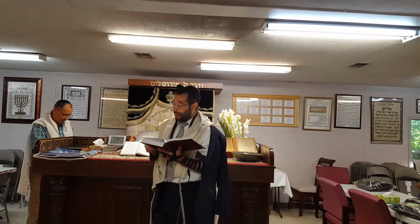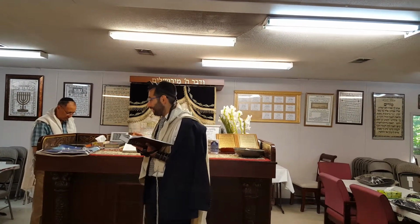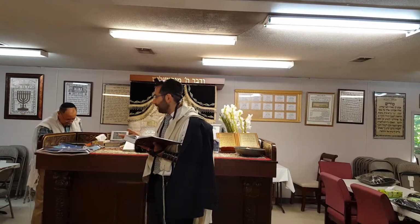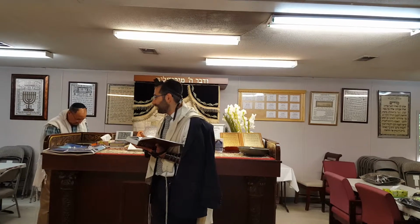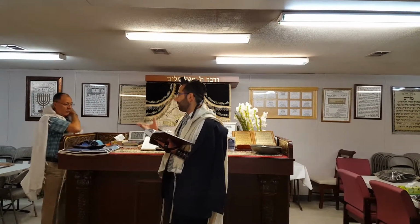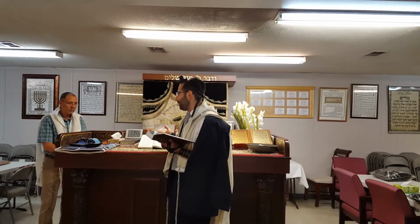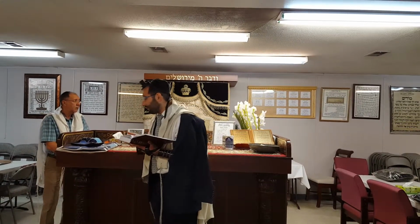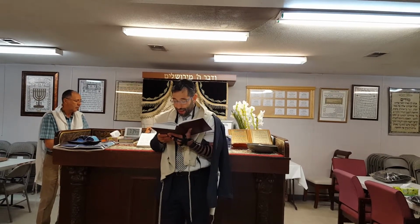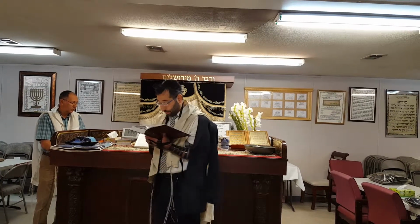Over there, you have already, the outside shell is not anymore tafel, the outside is the ikar. The chicken that's outside is much better than the stuffing. The stuffing is only there to give a taste, but the chicken is the ikar for sure. Or the case of the pockets, where they're taking very expensive meat and they're stuffing it with a little rice. The ikar is definitely the outside. The stuffing is only tafel, like a bit of stuffing. In that case, you make the beracha on the outside, which would be the meat or the chicken, and you wouldn't make the beracha on the stuffing, which would be the rice.